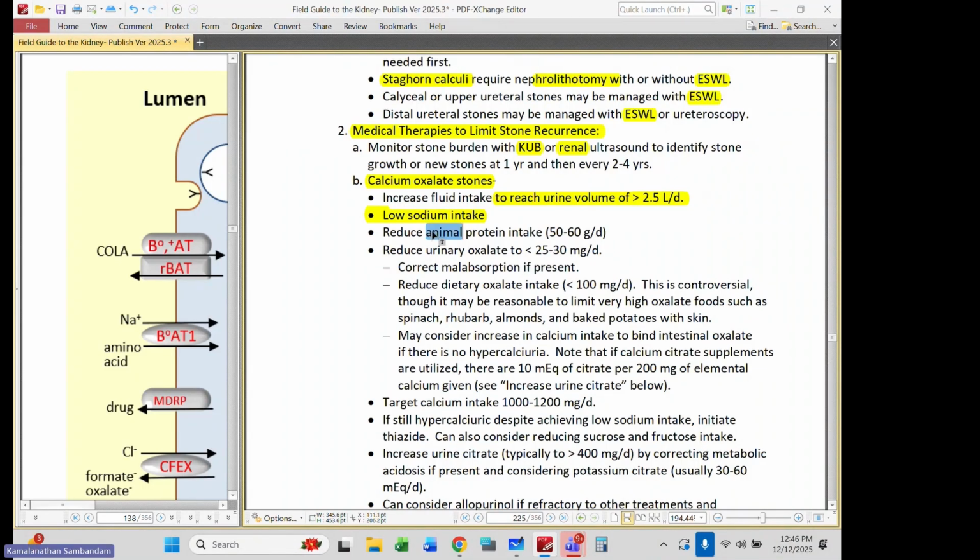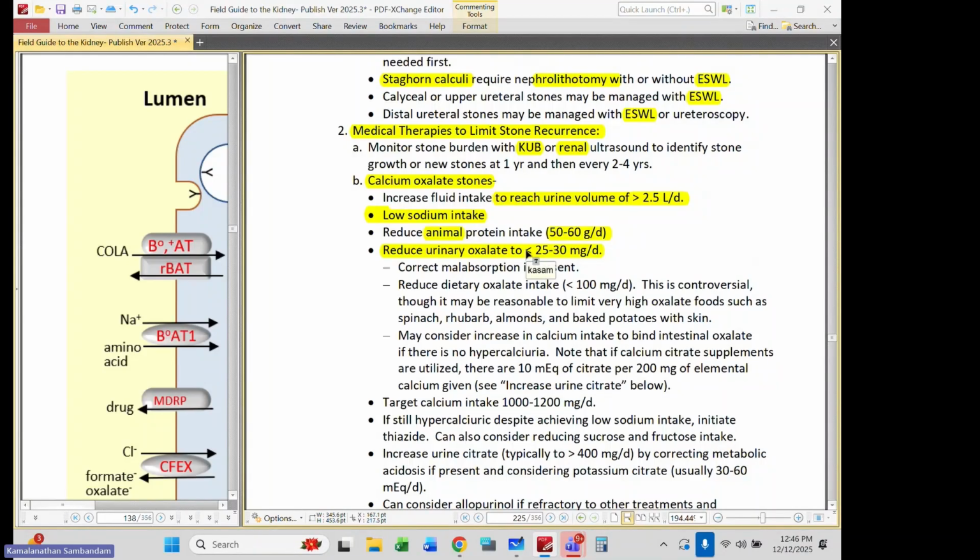All right. Animal protein intake can be moderated. Okay. Reduce urinary oxalate. Remember, I told you in our prior discussion, these are your second and third tier interventions. High urinary volumes, lower sodium intake, plus or minus thiazides are going to be your top 2 to 3 interventions. Reducing animal protein, I think that should be moderated. Just in general, I think we eat a lot of meat, and you can make arguments that reducing it is good for a lot of reasons, including if you're a tree hugger.